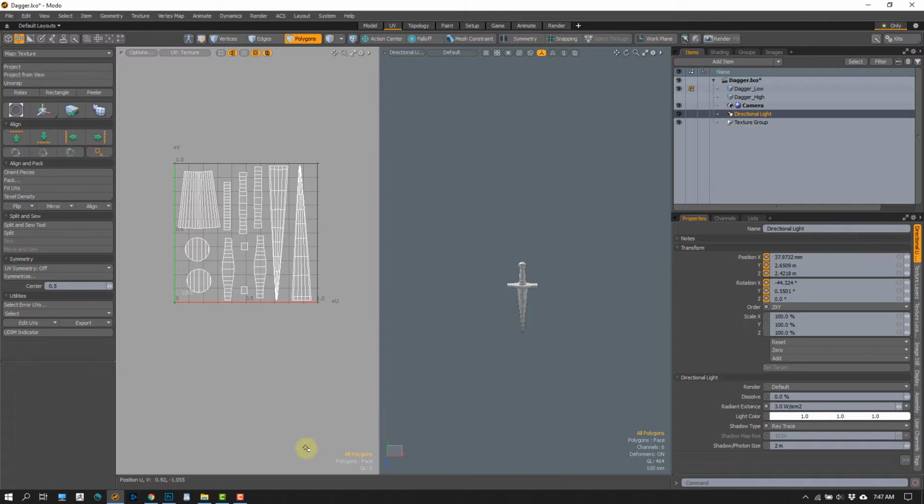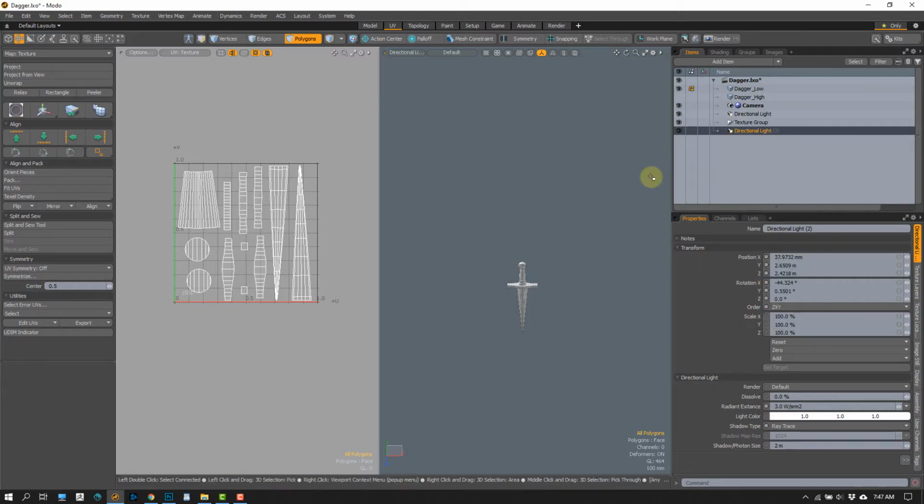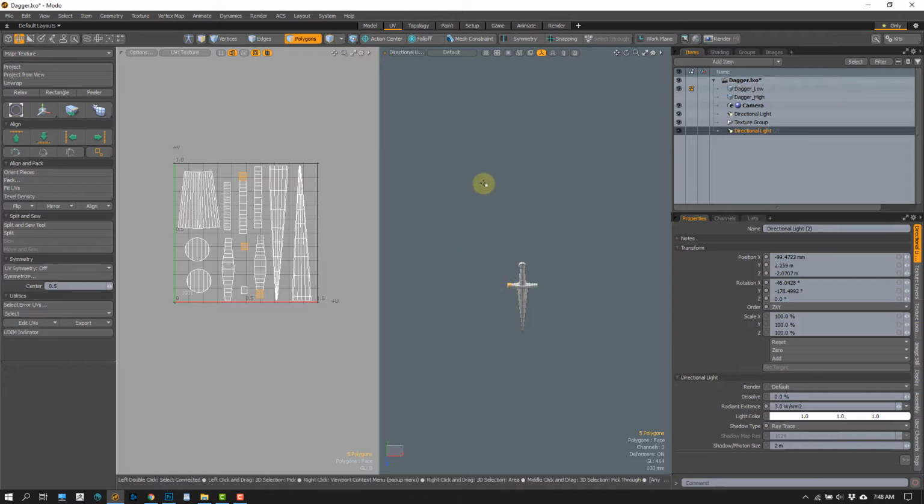So what I want to do is I want to have this same light again. So I'm just going to right click, go to duplicate, duplicate again. Now I have two lights sitting directly on top of each other with the same settings. I'm currently in directional light 1. The other one, if I click on that, you're going to see it's pointing in the same spot. So I'm just going to really carefully rotate around to the back side. So now I know that this is kind of the back side. I can select, say, these polygons on this side, directional light, go to the other one, and you can see that they're selecting on the other side. So I know that my lights are on both sides.